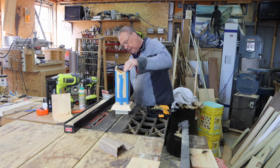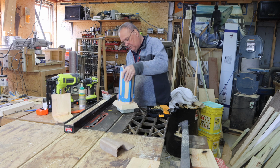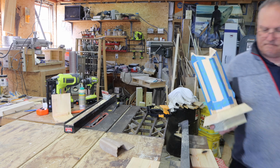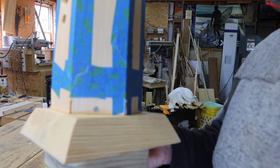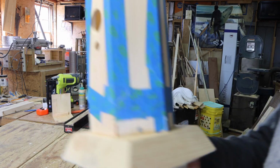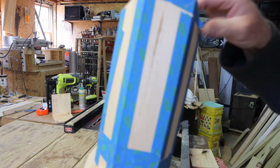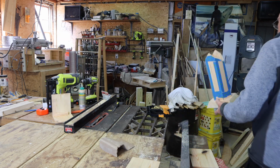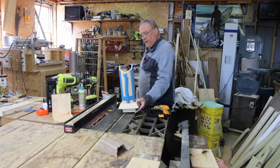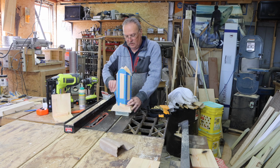And with my little chamfer bit here, I'm able to inset the screw right inside, and then all I have to do is remove these screws so that I can take the top off. All right, so let's take the tape off and do the big reveal.